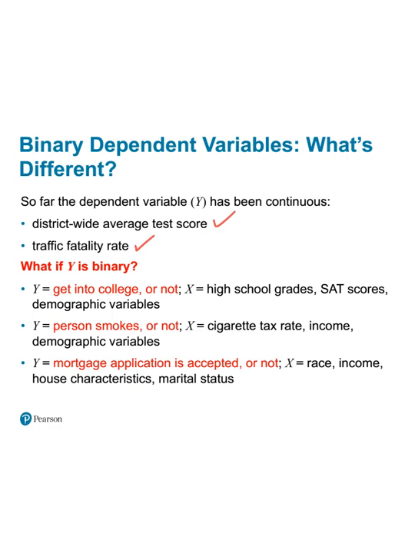Now, that's all well and good. A lot of interesting questions have continuous dependent variables, but some interesting questions have dependent variables that are actually binary in nature. So they don't take many values. They take actually two values, 0, 1, yes or no. All right, so we have 3 different examples right here. Circle them in blue.